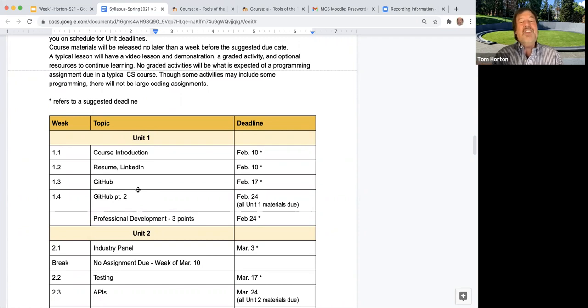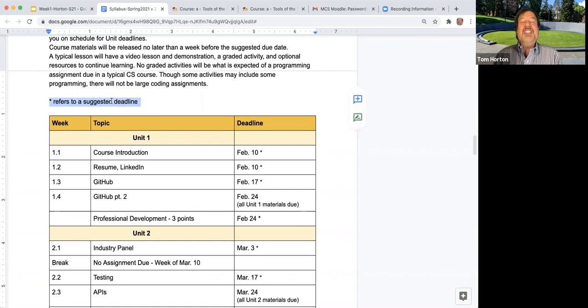And when are they due? Well, we're pretty flexible. We suggest a deadline for each one of them. So for example, the stuff you have to do for week 1.1, which is the first week of unit 1, that's going to be due February 10th. Well, that star, it's a suggested deadline.